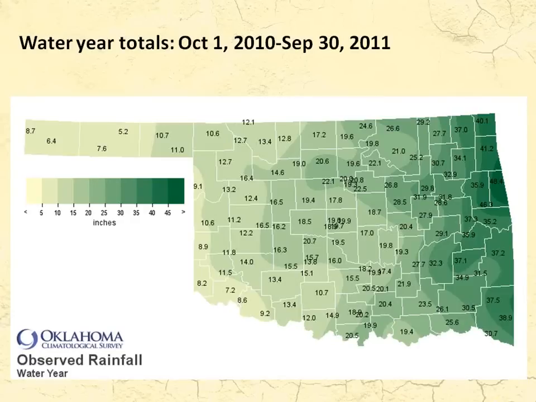And just as with Texas, as John mentioned, this drought pretty much started just about a year ago on the dot. These are the rainfall totals we can see for that water year from October 1st, 2010 to September 30th. I'm cheating a little bit. This will still be what it is tomorrow as well. But for this current water year, we go from about 48 inches over in far east central Oklahoma, which is easily the state's maximum, over to the really sad numbers over in western Oklahoma and the western Oklahoma Panhandle. You can see Hooker there in the Oklahoma Panhandle had 5.2 inches basically for the last 365 days.